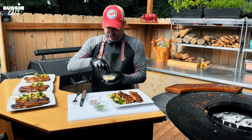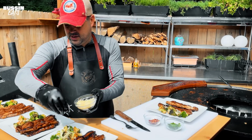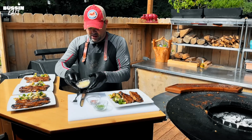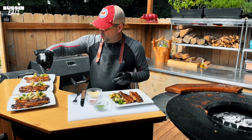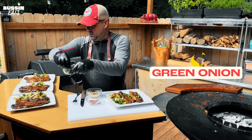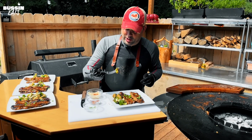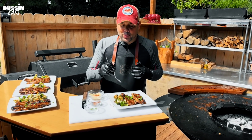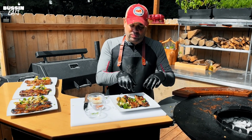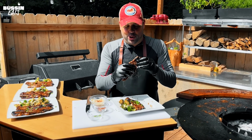I'm gonna garnish a little shredded parmesan on the broccoli, a little red pepper on there as well, and some nice green onion over the short ribs. Need to taste this right away. The broccoli I've been eating, so good. Just fired on the grill, tastes so good. I could use a fork for the beef short ribs, but I'm just going in.